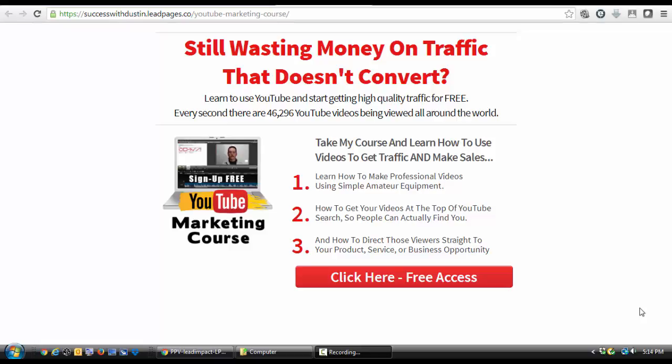So first of all, if you don't know what a squeeze page is, it's basically a page that will collect an email address for you. So the job of the squeeze page is to create curiosity, to draw attention, to make them want to enter their email address so they can find out what's on the other side, whether it's a product, maybe an ebook or an audio, or a webinar. You basically are giving them some sort of bait so that they will enter their email address in exchange for the information or product or whatever it is on the other side.